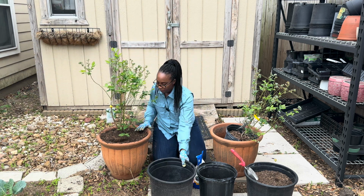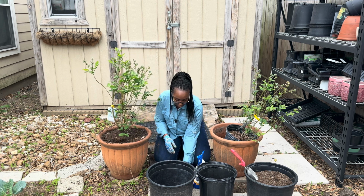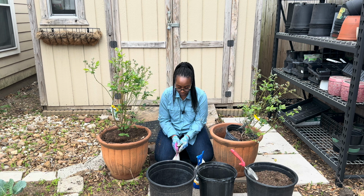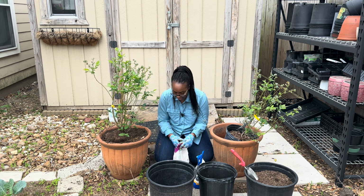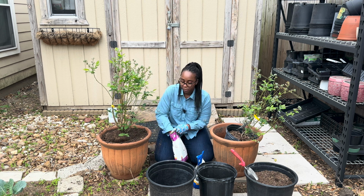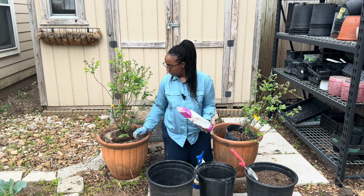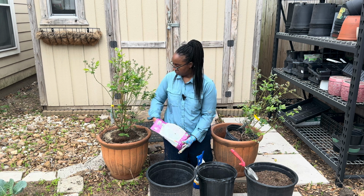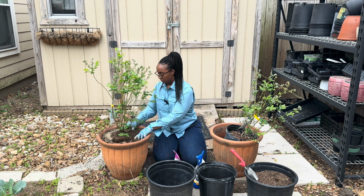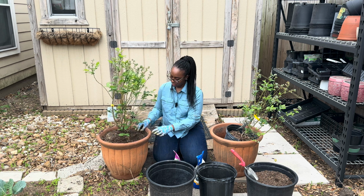All right, and before I fill it up completely, I'm gonna go ahead and add some of the Berry-tone. It's recommended for mature plants to add about 1 cup of the Berry-tone. So I'm just gonna add a cup around the base and just spread it on out. Okay, yep, there we go. You're gonna have some good nutrients to feed off of for the next couple of months.